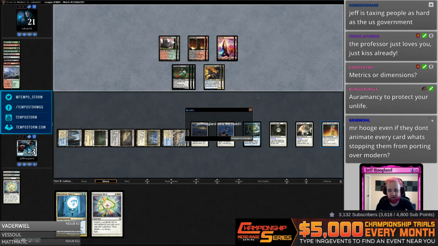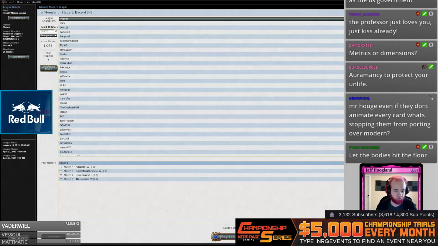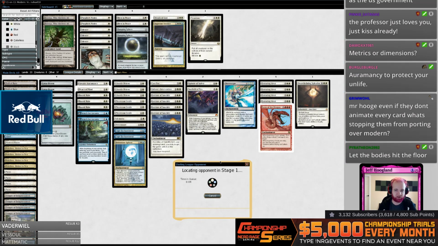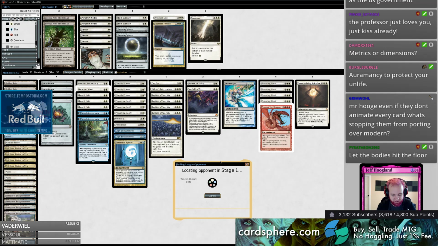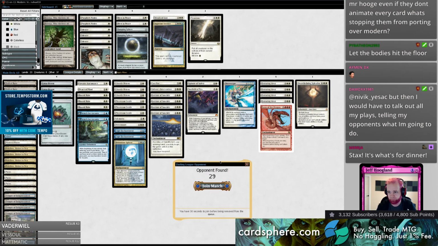Even if they don't animate every card, what's stopping them from porting Modern? Well, for starters, they would need to animate all the cards, because the point of Arena is to be a video game. If you just skip all the animation, suddenly it's just Magic Online in many ways. The second is that coding every card is also not trivial.